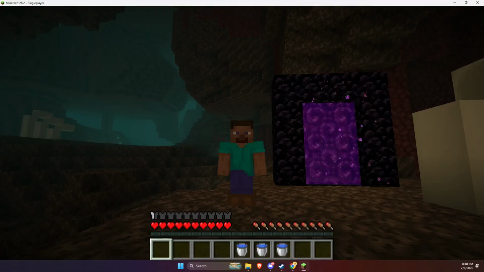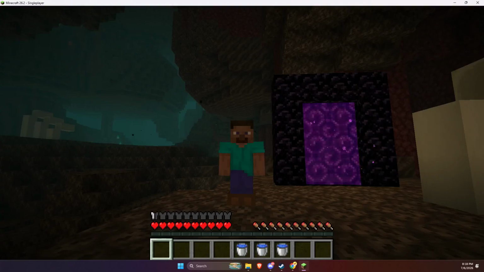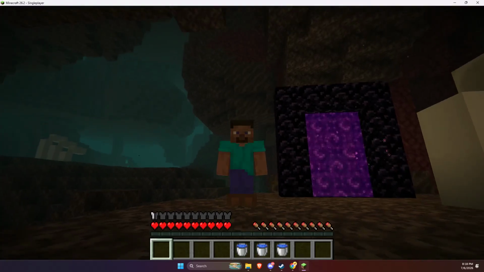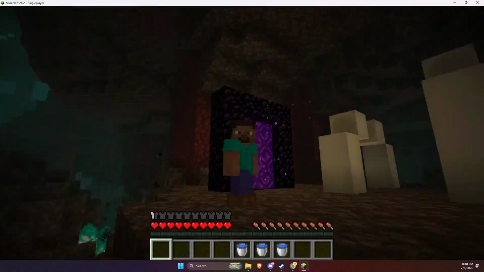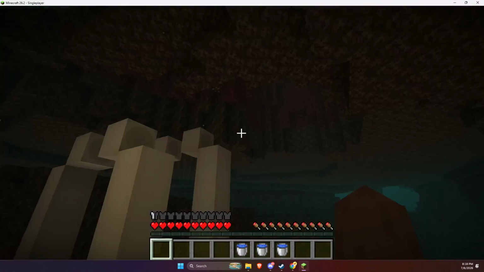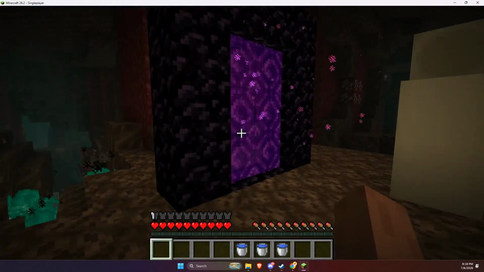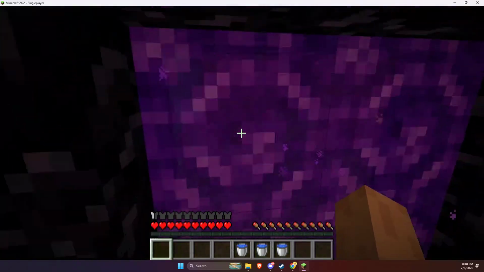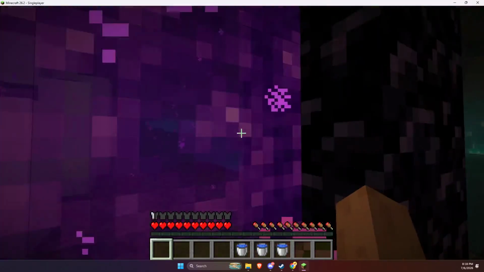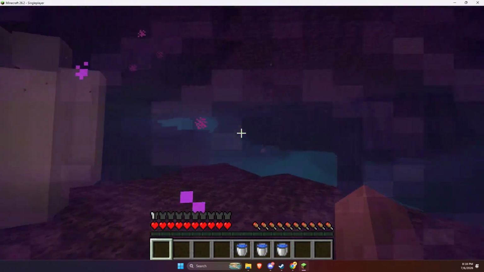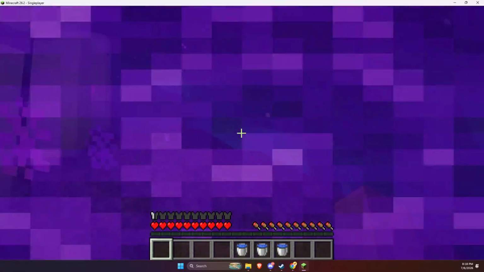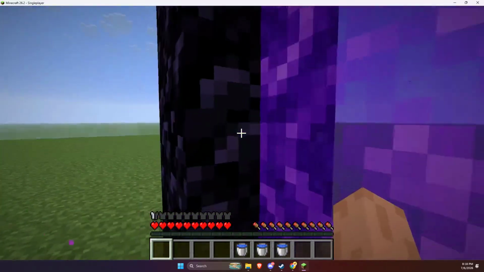In today's video, I am going to teach you how to find a dried ghast in Minecraft 26.1.2, updated 2026 guide. To get started, you first need access to the Nether. Build a Nether portal using obsidian and activate it, then travel through to the Nether dimension. Once you arrive, your goal is to locate the Soul Sand Valley biome. This is the biome where you have the best chance of finding what you need.